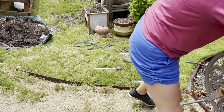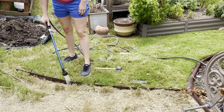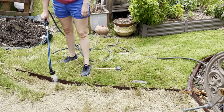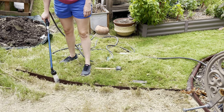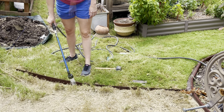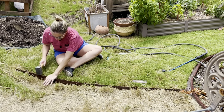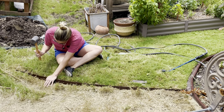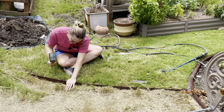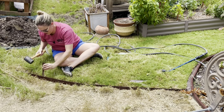And then another little trick, if it's not going down into the soil as much as you like, just come in here with your hose and run some water to moisten the ground right along the edge. This ground is so dry. And this will help you get the edging in. And then just come back through with your stakes.